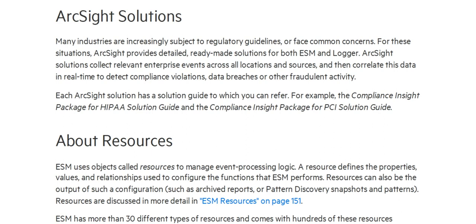For sure the packages are different, because in the logger it will focus only on reporting and dashboards, while in the ESM it will focus on rules, and maybe also dashboards and reports.